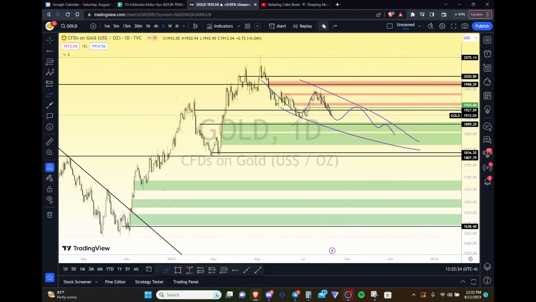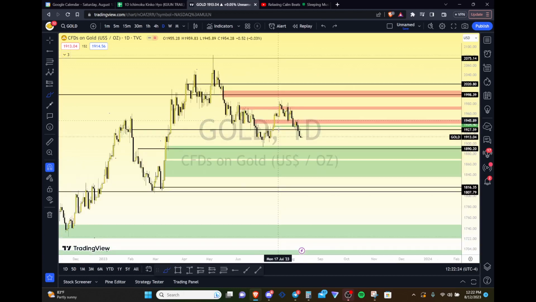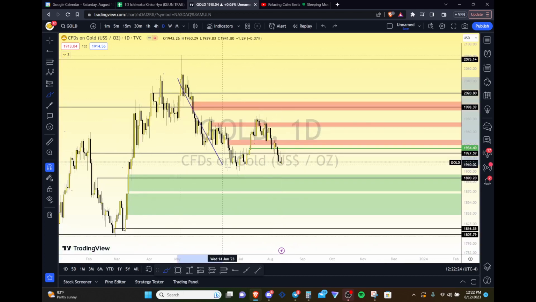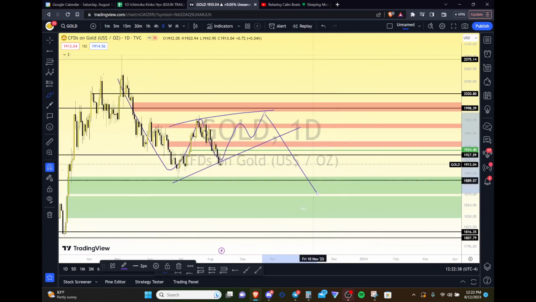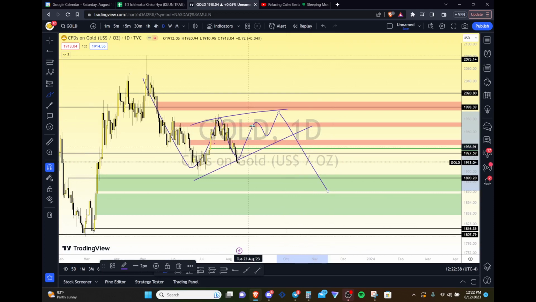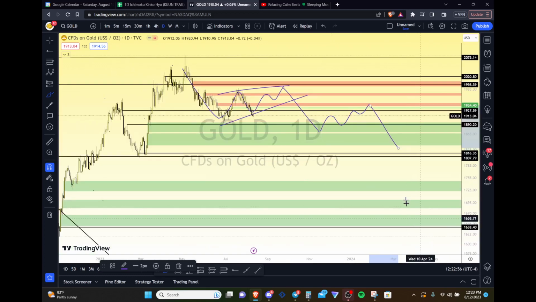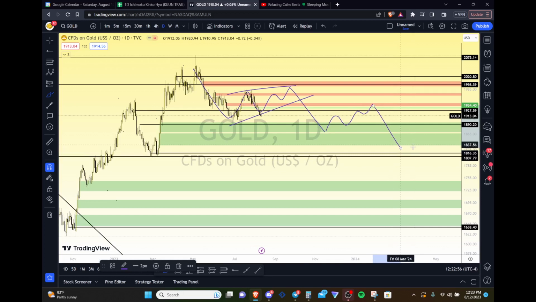If it does follow my original idea, which right now is still the most probable path, where we just break down, and then we have this rising structure like this, okay? Then we're going to be looking, like I said, short-term, mid-term bearish, where we break down back into this fair value gap here, come down pretty hard after this distribution that's happening here, and then look for another bearish structure like this that leads to another breakdown towards a lower end of this larger fair value gap, and maybe even down towards 1800 to 1815. Okay, so back down towards here.